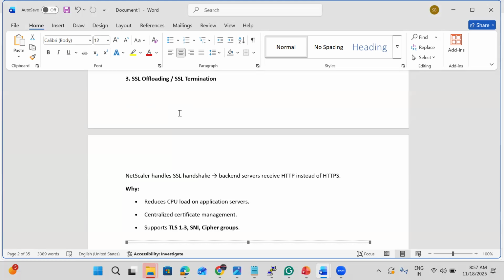So we need to take care of what the concept of SSL offloading is. Whatever HTTPS traffic is coming is going to be converted into HTTP. The backend servers communicate over HTTP itself, but the Netscaler device is already in our network. That is the reason we don't have any security constraints. Over the internet, while transferring the data, it came over encrypted HTTPS, but at our Netscaler level it is decrypted.